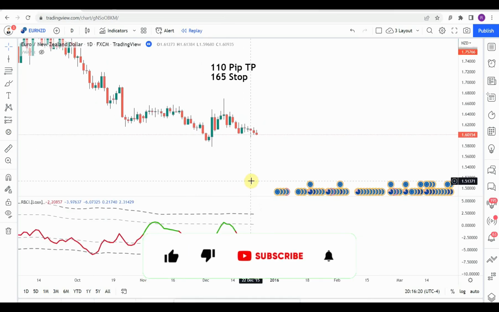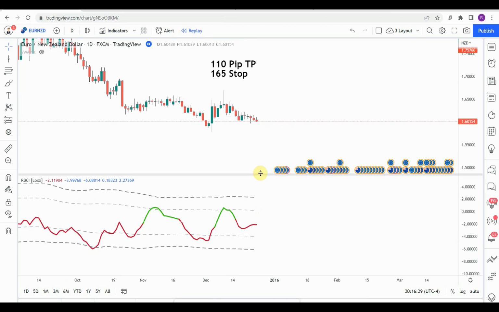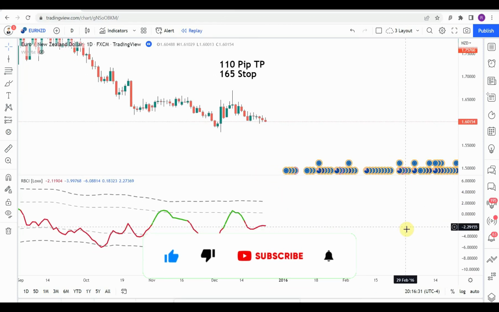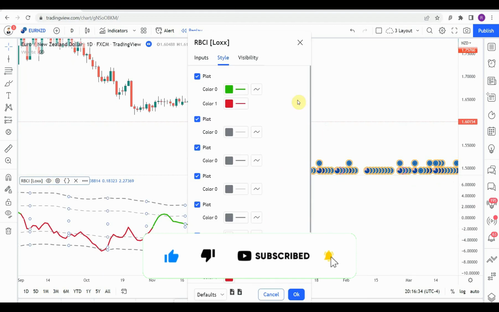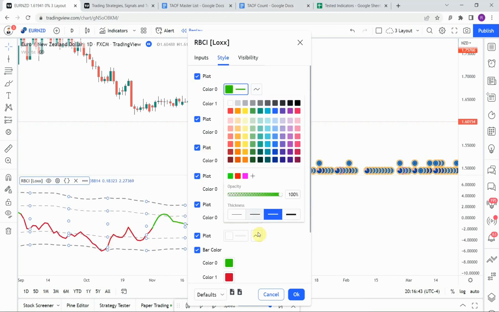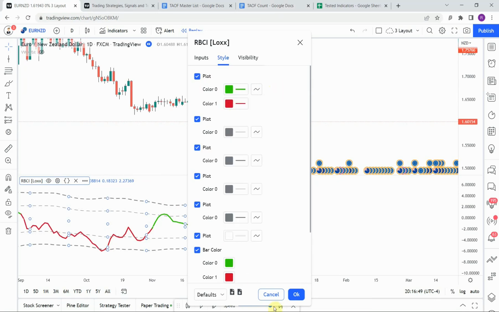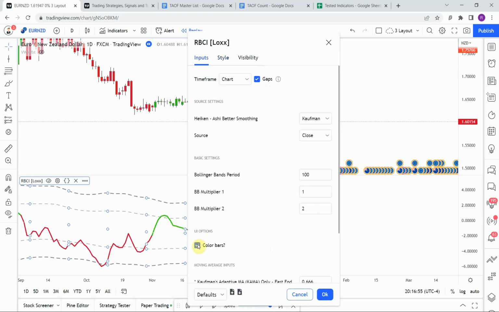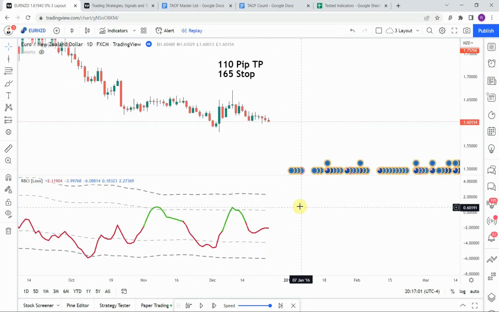Okay, so today's indicator is the range bound channel index with expanded source types. And you can see it here on the bottom of the screen. I did go in and make just one slight modification to it. And so these plot lines right here, which is the main line running through the indicator, switching from red to green, I went in and I bumped up the line weight to the next size right here on both of those. That's the only change that I made. We could go in and turn on bar coloration, but to be honest with you, I think that we'll be okay testing this one without the bar coloration.